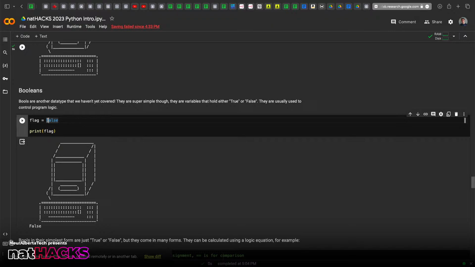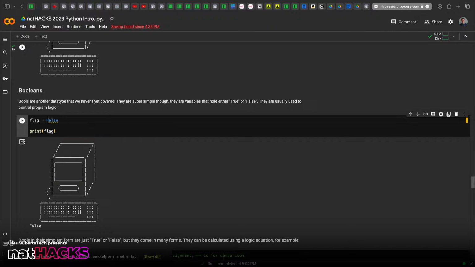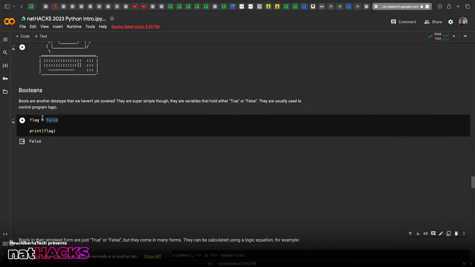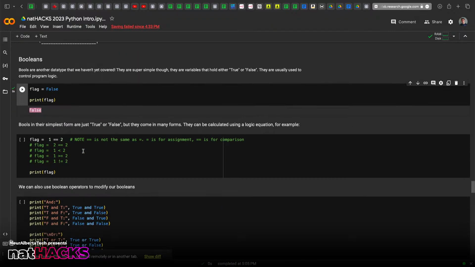One thing to note with Python is that this was the trick that caught me up a little bit earlier. In Python, true and false are capitalized. If you have lowercase false, then it thinks it's a variable. But uppercase False is a Boolean, so you can set a variable here and print it out. It's false.